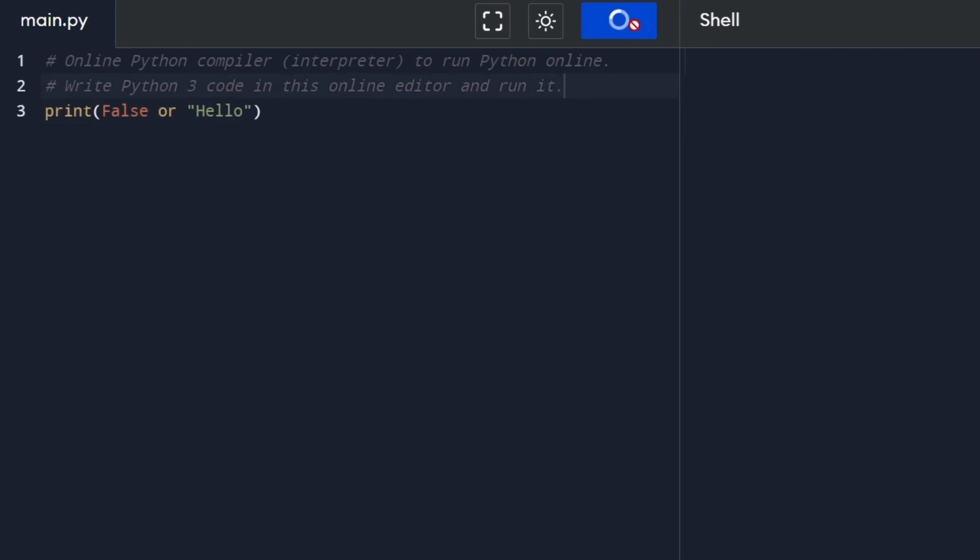As you're about to see when I run this code, we actually get an output of hello because the first part of the condition evaluates to false. So the rest of the condition is what is actually returned here. So we could even assign this to a variable over here in Python, let's say just n for no reason. And then when we print the n value, we'll get the same thing.